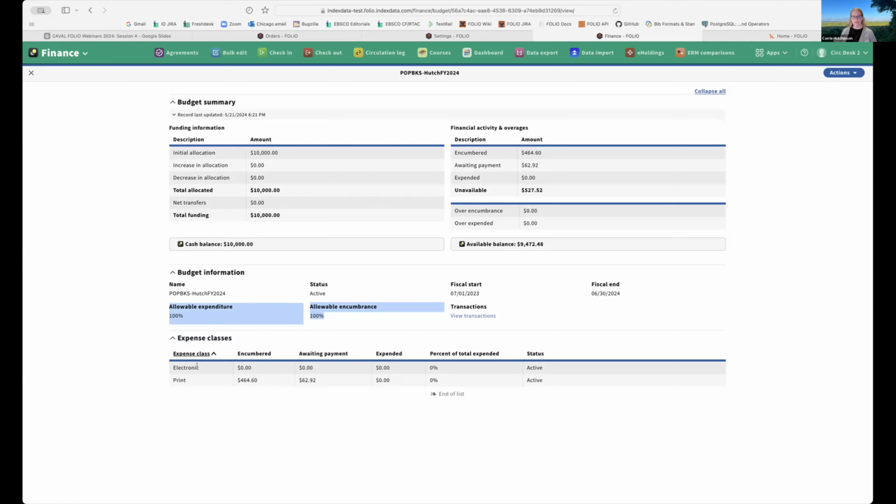You can say, for example, I have electronic and print. These come with the system, but I consider this more like non-capital capital, right? Or if you want to designate one versus the other because you need to know when you spend popular books, how many print books did I spend out of this and how many ebooks did I buy? You can use expense classes to help you further designate your charges within that. And I'm running out of time, so I'm going to keep rolling unless we have questions.